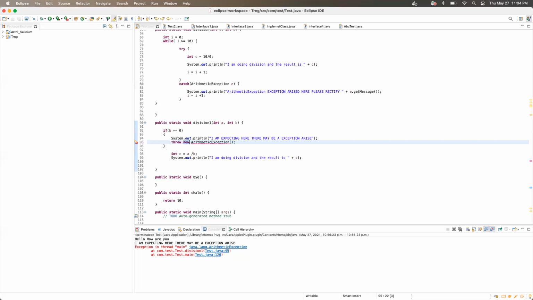Now coming back. It is new, and it should always be followed by a constructor. Is it a constructor of an interface or a constructor of a class? Class only. Okay. Anish, why can it not be a constructor of an interface? Because it can't create that object. No, my question is why it can't be a constructor of an interface. Why should it always be a constructor of a class?